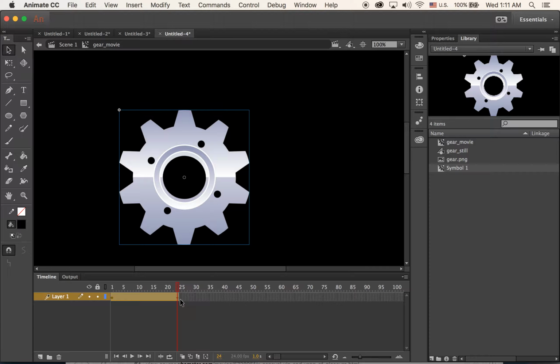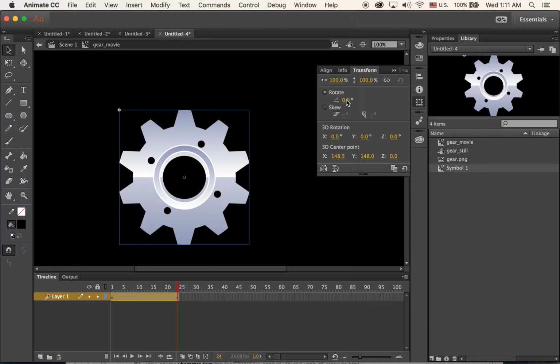So we have a little dot. Departure and destination. Nothing's happening now because we didn't change anything. Either on the first keyframe or last keyframe, it doesn't matter, select your gear image, open the transform panel and rotate it 360.